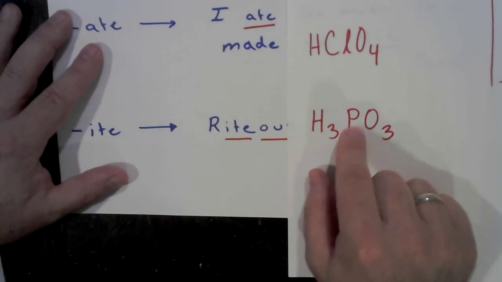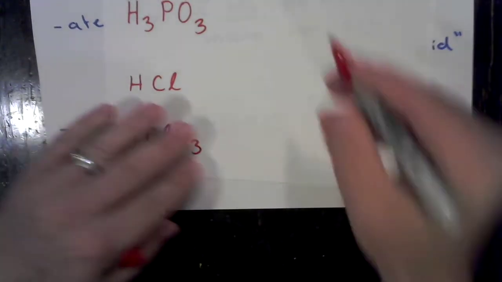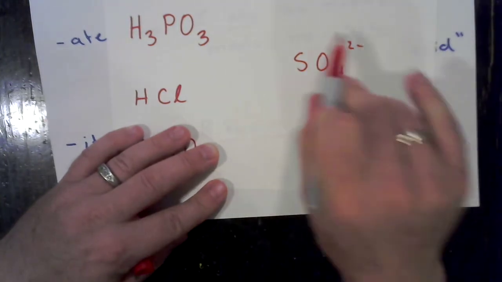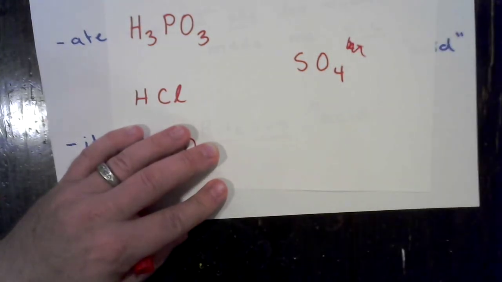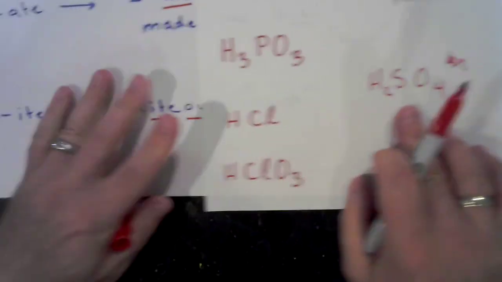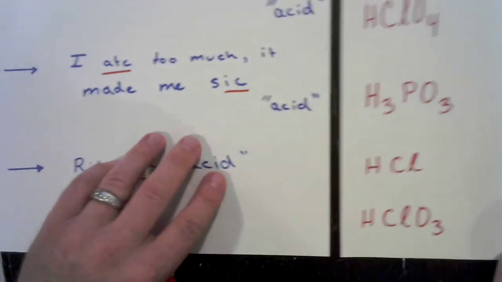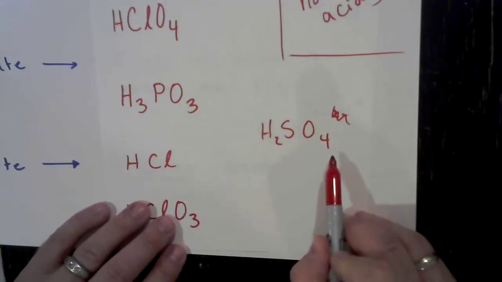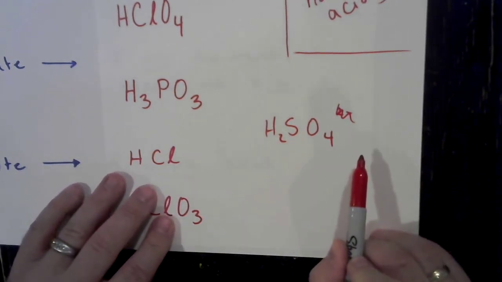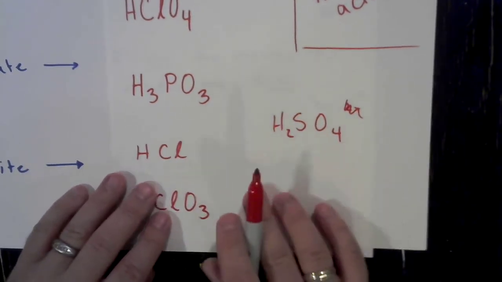There's a couple of these weird ones. The sulfur option and the phosphorus option, they have slightly different naming. So if I were to add one more over here and say SO4 2 minus is our sulfate ion, let me get rid of that and make this H2SO4. So if you just follow my rule, if this is sulfate, my rule says that I should just change ate to ic, and I would then call this sulfic acid, and it just turns out that's not what we do. We call it sulfuric acid. I don't really have a great explanation for why. So some of these are a little bit oddball.